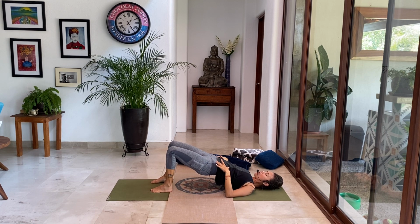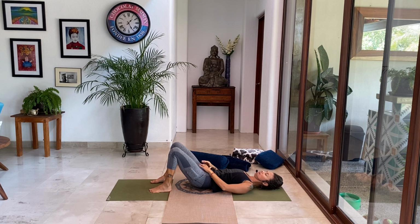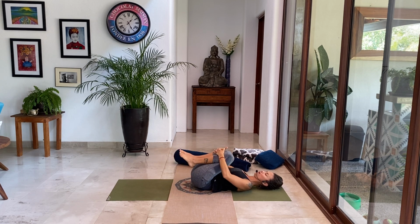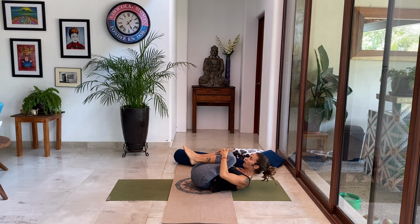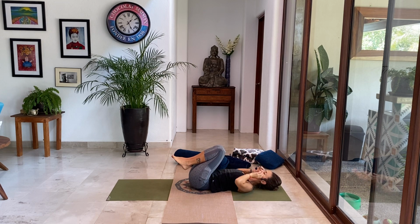Take a deep inhale. One vertebra at a time, go down. Don't rush all the way down into the floor. Once the glutes are down, hug the knees into your chest. Take a deep inhale, and on the exhale, last time, bring your forehead up to the knees. This time we're going to prop ourselves with hands underneath the shoulders, chin tucked in. Push the neck up so you stretch a little bit. Take one more inhale. On the exhalation, you're going to put your head down onto the floor.